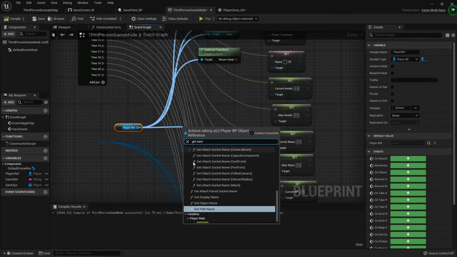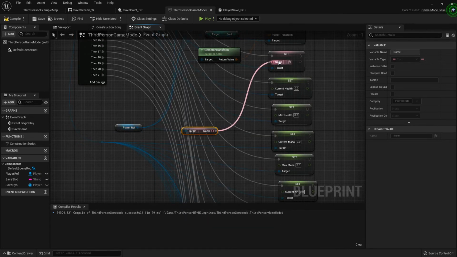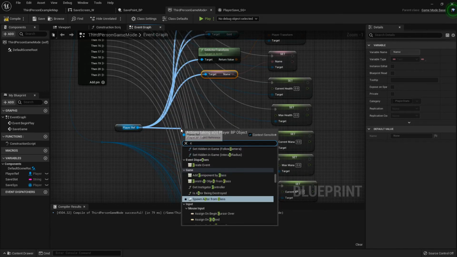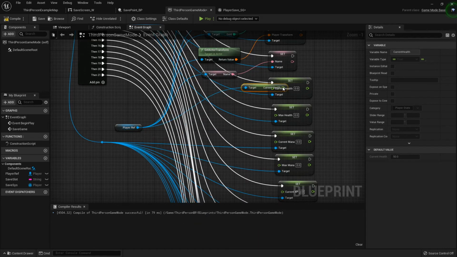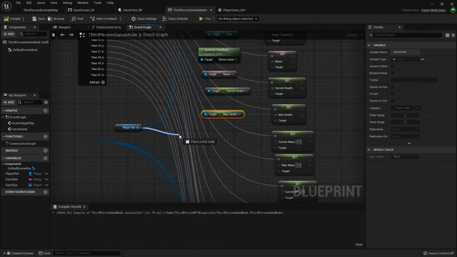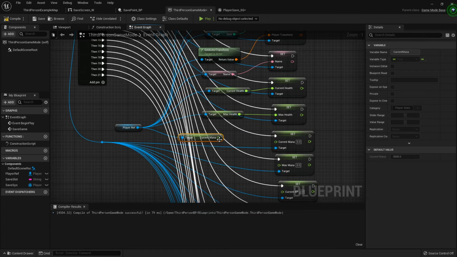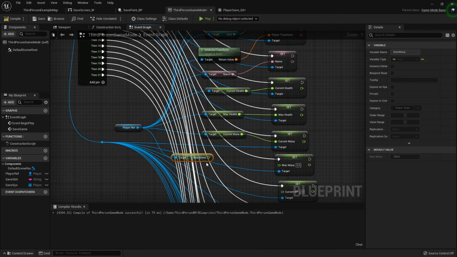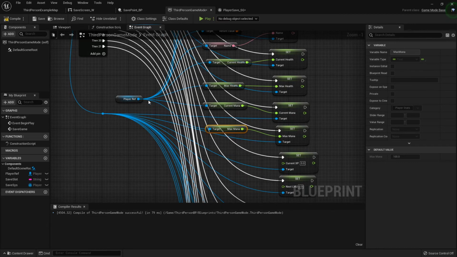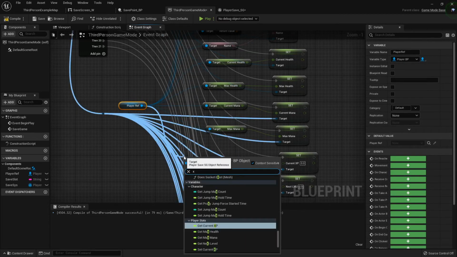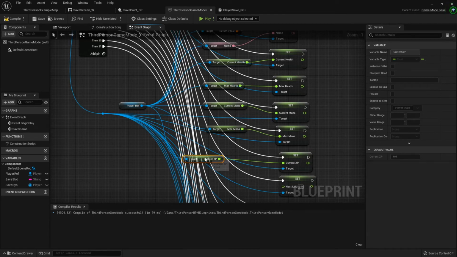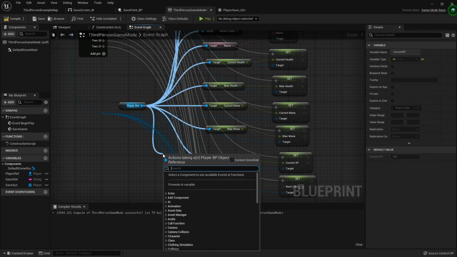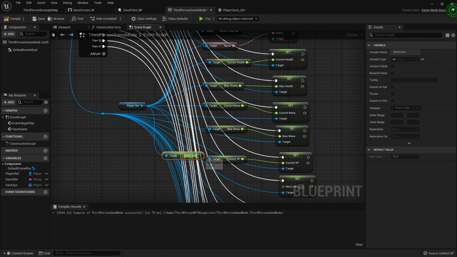So I'll get the name from the player, plug that here, get my current health, my max health, current mana, next level.